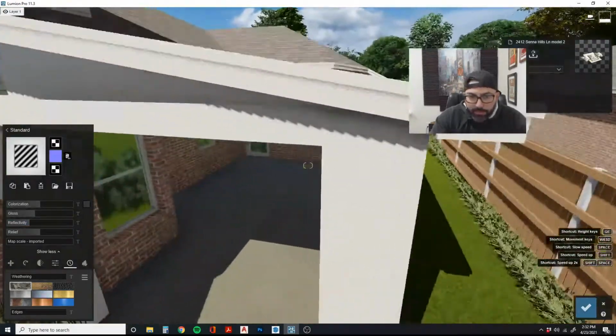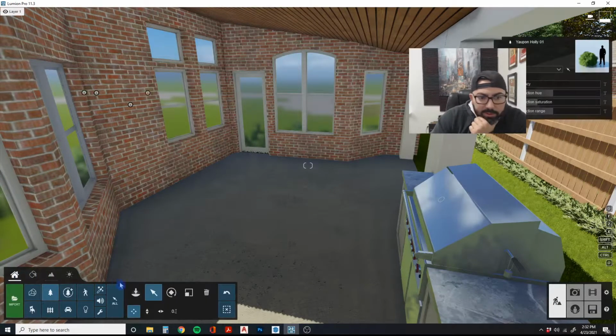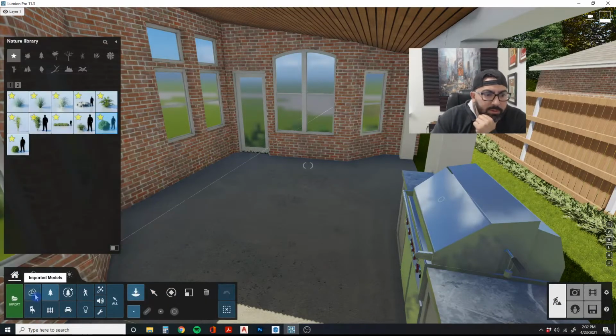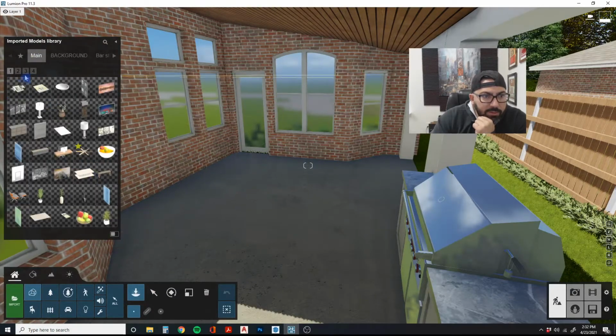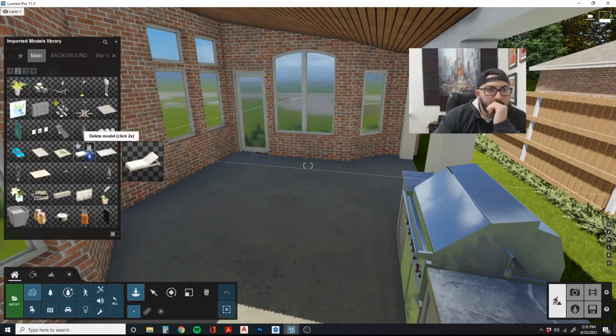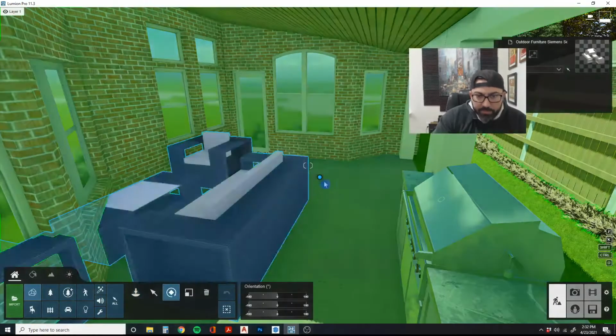Alright, so let's add a little bit of furniture in here. I'm gonna have a patio set that might fit. Let's see. And it might be too big for this one.